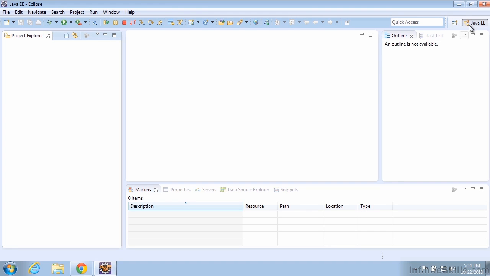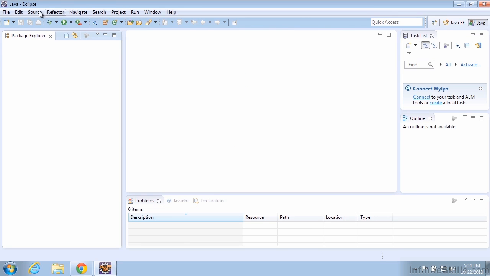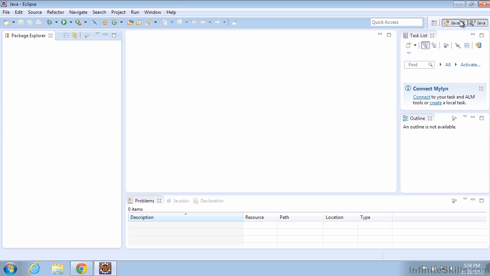Now, right now, we're set up for Java EE, and I just want to point out, if you do want to do other Java programming, you'll need to open a different perspective, which you could click on this to do that, and you could say, I want to program for Java, for instance, and say, OK. And that would give you then the ability to do Java. Now, why is that important? Because if you want to do regular Java projects that aren't web-based or that aren't the EE perspective, you could go here and just create regular Java packages and classes and things like that. And hopefully that's nothing new to you.